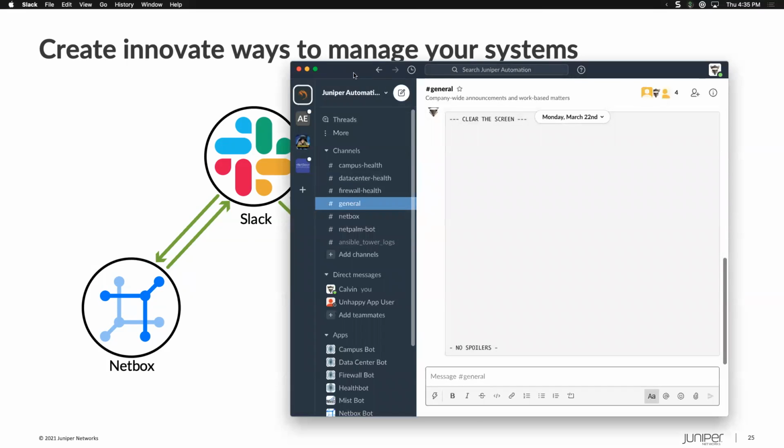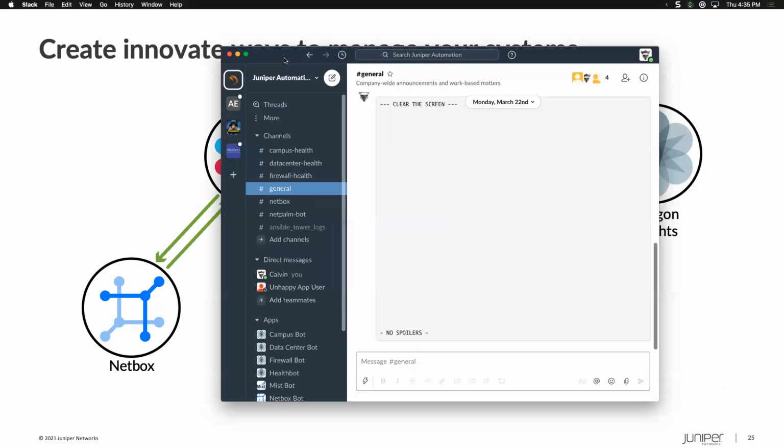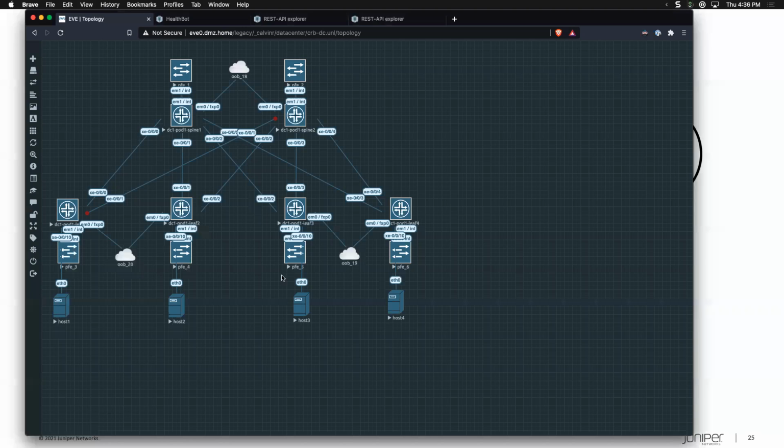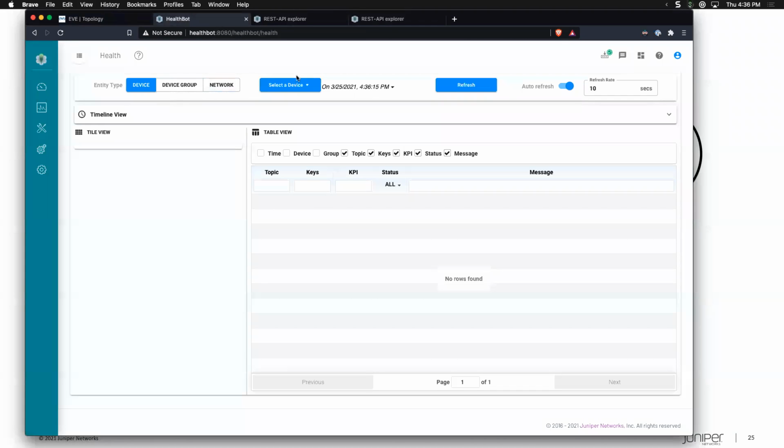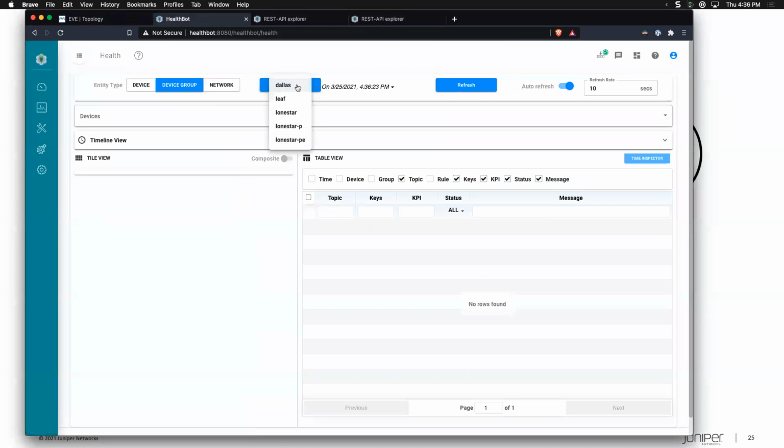So this is a Slack channel. You've probably seen one before. If not, this is just a tool for us to communicate with networking, or I'm sorry, to communicate between humans. But we can flip it on its head and actually have it actively query the networking environment. And in this example, actually, I'm going to be using both REST APIs and NetConf APIs, believe it or not. So I have a tool here called HealthBot. Now, HealthBot is, we have a free version of it.